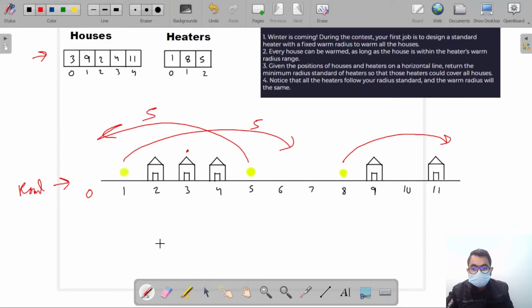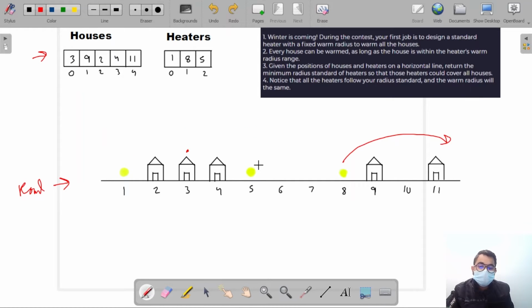But let's say if I don't have this heater, then also I am able to cover all the houses because my radius was 5. Okay, so it is said that even if there is only one heater, it should be able to heat all the houses. Okay, so this is what we have been given in the question.